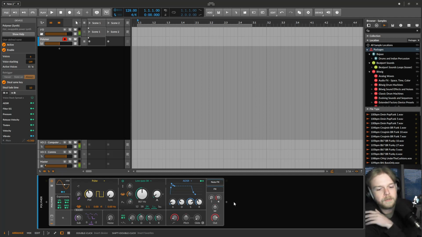Bitwig comes with two interesting things. One is modulators, which I'm going to get into in just a second here. But to anybody coming from Reason, I want to talk about Reason 3.0 back in the day. The Combinator. Combinator was mind-blowing at the time because it allowed you to combine multiple devices into one. How awesome was that? Now, since then, many software developers have tried different approaches that go in the same direction.